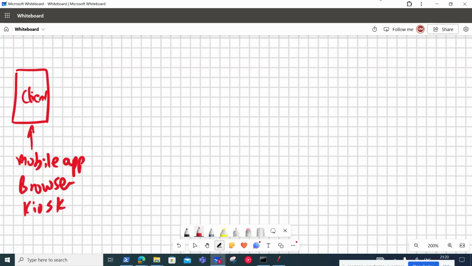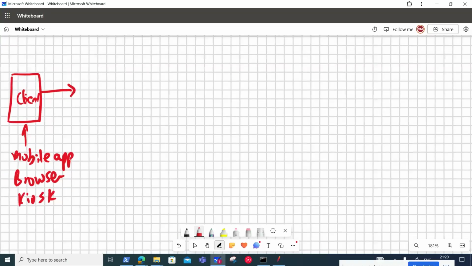Then now what I will do, I will start from the back side, from the most fundamental thing. So let's say I have the DB server.